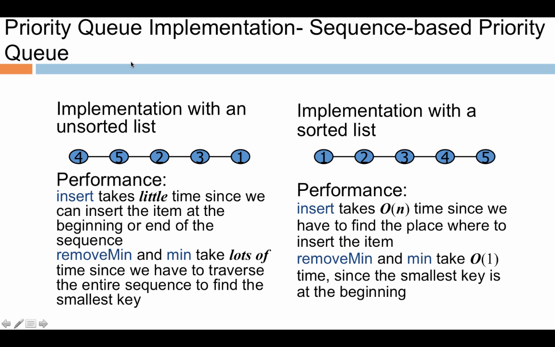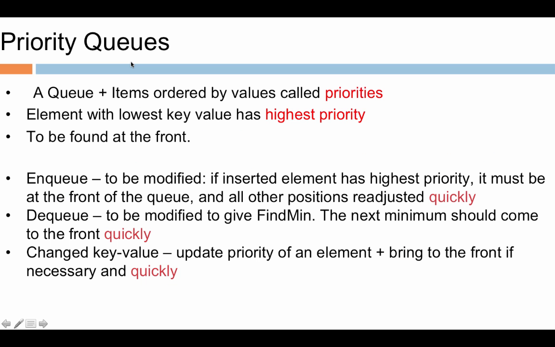So there are two ways of implementing priority queues. Let us just look at the methods. Enqueue and dequeue have to be modified. We must also have an additional method. In this sense, a priority queue is very different from a circular queue implementation of the queue itself, or the circular array implementation, because it provides an additional method where the priority value or the key value of an element in the queue can be changed.